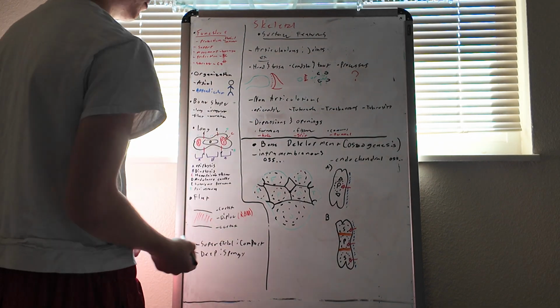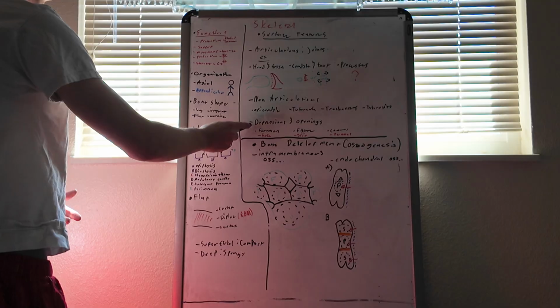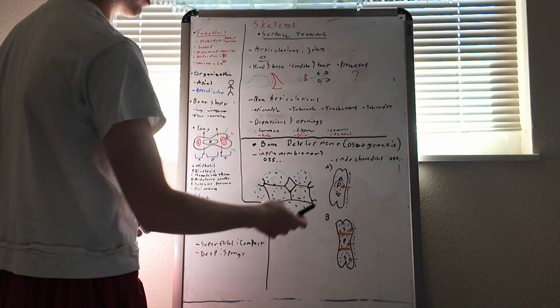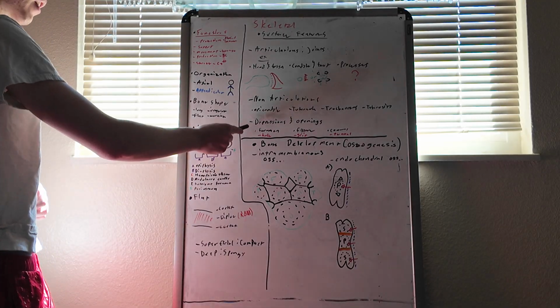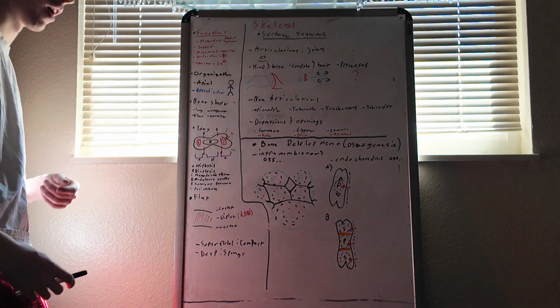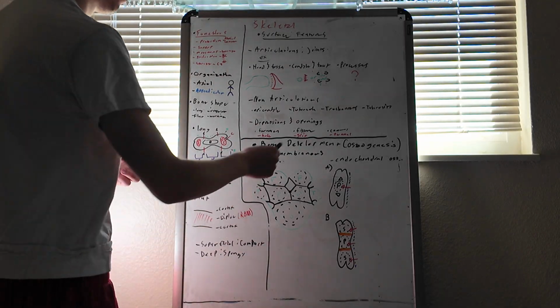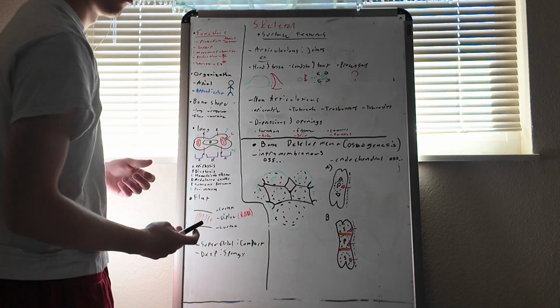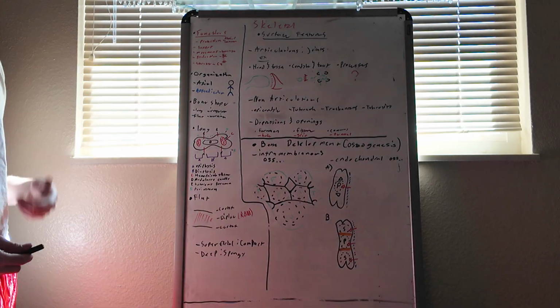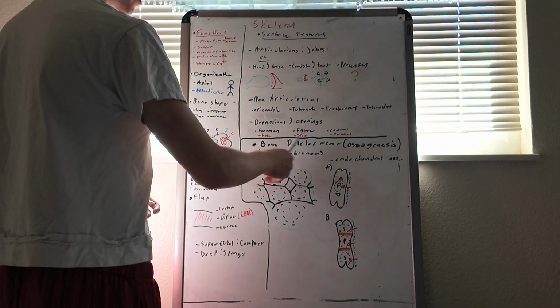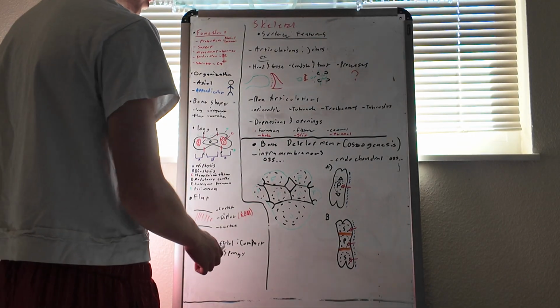And then there's depressions and openings. These are any sort of hole. So foramen are holes, fissures are slits, and canals are tunnels. A good example of each of these would be the optic foramen, which is the passageway of the optic nerve. The optic fissure is the passageway of a few nerves in the eye. And an auditory canal would be the canal of the auditory nerve, right? That's in your ear.